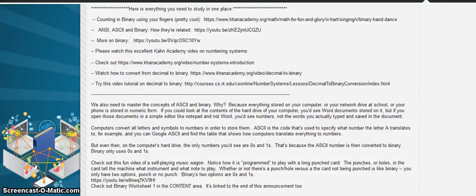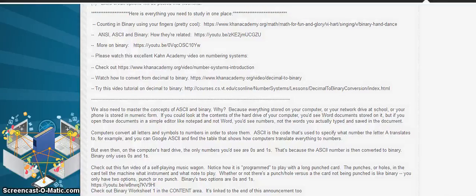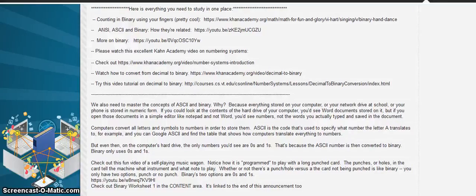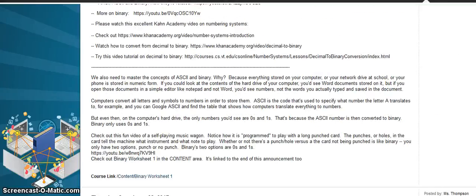Here's another one that's got more on binary. The Khan Academy ones are good, and this Virginia Tech interactive exercise is good. So I encourage you particularly to go back and look at this one as relating to a quick and easy way to use your hand, to count on your hand basically, to get your numbers in binary format. So I think I'm going to leave off here with the test review.